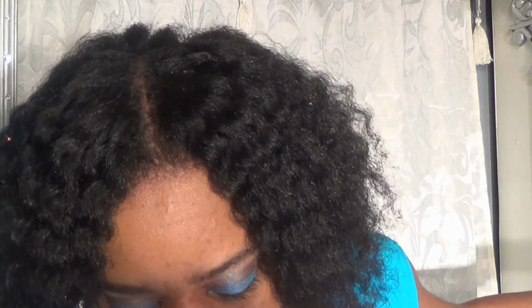And it's a locket. It opens up where you can put a picture on the inside of it. Right now I just have a picture of my husband on the inside of it, and I'm going to add my grandmother's picture on the other side of it. So that's what I have on today. I don't know if you can see it, it's a kind of long chain. Not long, but it's a pretty big charm. I have on a Louis Vuitton belt as well.